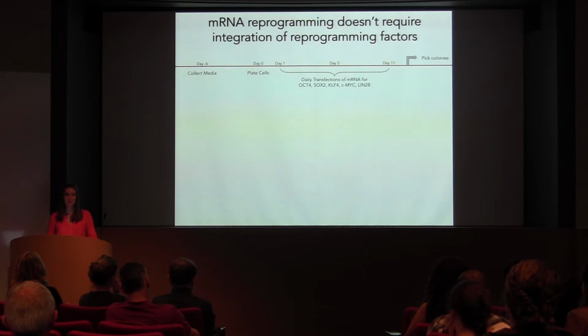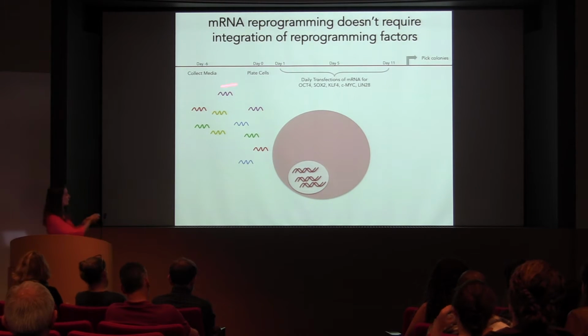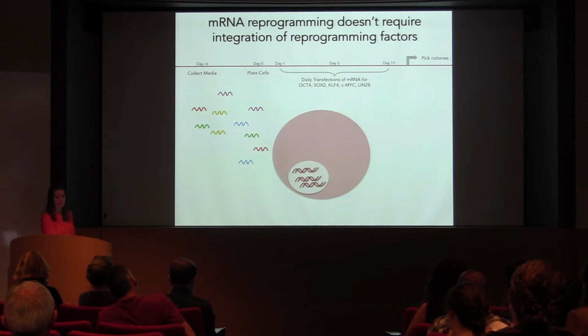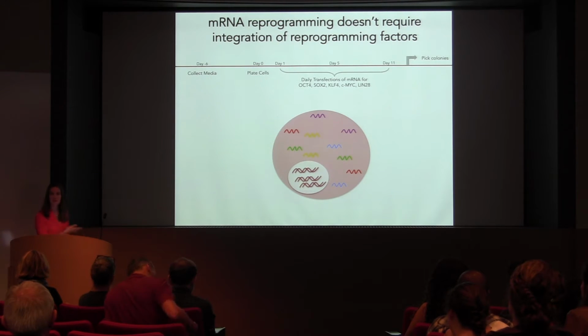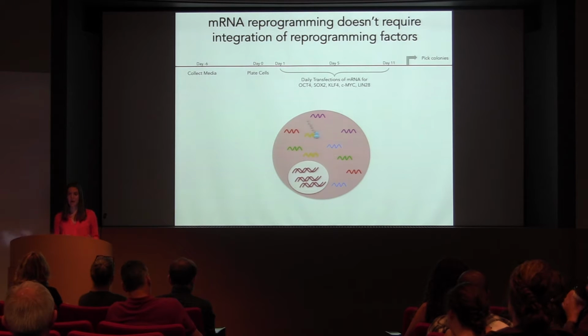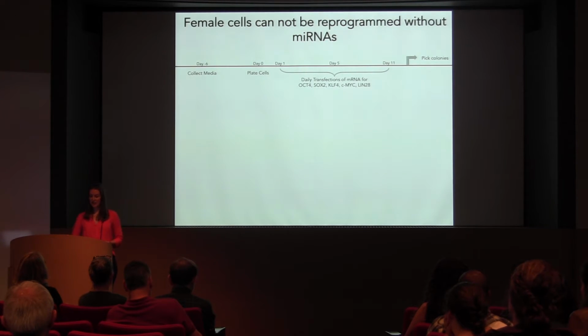Now I understand that not all of you are mRNA biologists, so I just want to let you know what this sort of looks like. So here we have our cell and our nucleus, and out here we have our mRNA for our reprogramming factors that I mentioned before. Every single day we transfect those mRNAs into the cell. They don't actually go into the nucleus, and they're not integrating into the genome. Once they're in the cytoplasm, they're bound by ribosomes, they're translated into proteins, in this case I'm depicting SOX2, and then they move into the nucleus where they're actually able to epigenetically change these cells and convert them from fibroblasts into iPSCs. So after 11 days, you should be able to see this change.